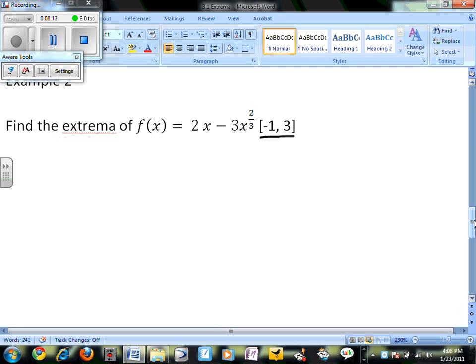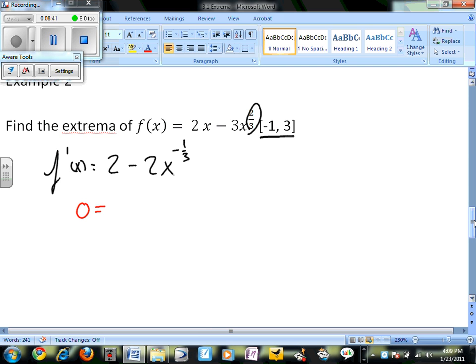But we also need to find our critical points where something's happening on our graph. All right, so let's take the derivative and set it equal to 0. So f prime of x equals 2 minus, so I bring my 2/3 down. 3 times 2/3 would be 6 over 3, which is going to be 2x to the -1/3 once I subtract my 1 from it. All right, so let's go ahead. Set it equal to 0 and solve.